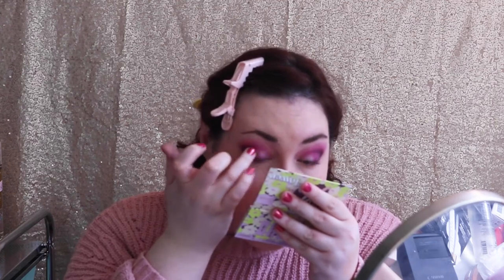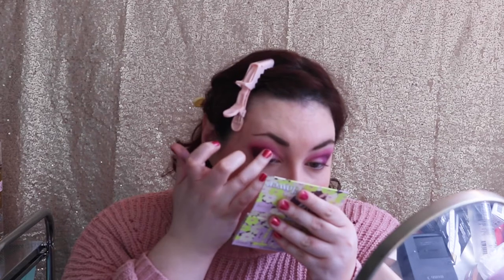We're gonna go into, oh gosh, the first of the two shimmer shades in the palette. I'm just gonna go in with my ring finger and take a little, oh, it's so buttery. Take a little bit of it on and then just starting center into the corner, tapping it a little bit at a time. So it kind of blends in. I'm not good at words, you guys. We're gonna get a little bit more and just tap a little bit at a time. I found with the shimmer shades, going in with your finger first really allows the pigment to stay.